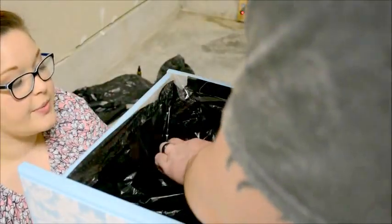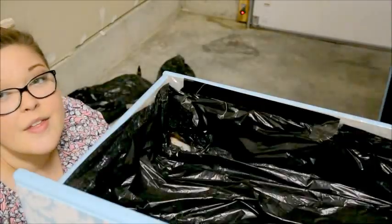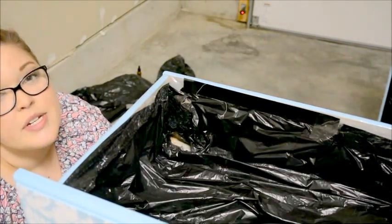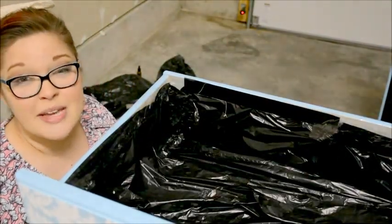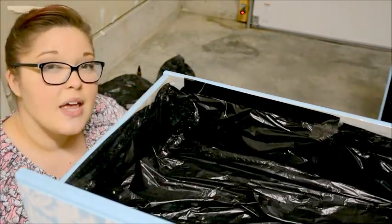So the first thing you're going to want to do is take a drill bit and go ahead and drill the hole. And then once you have the hole in place, you're going to want to drill your screw into it. We're going to do the last leg, and then you just do the same exact thing with your second drawer that will go on top.